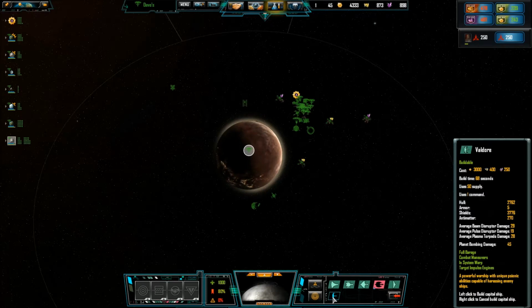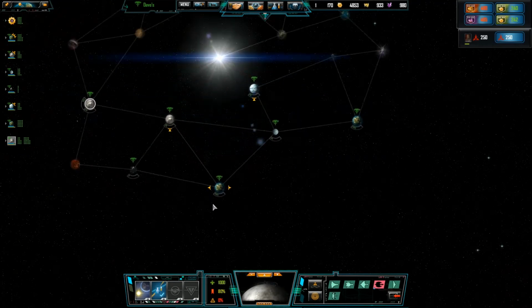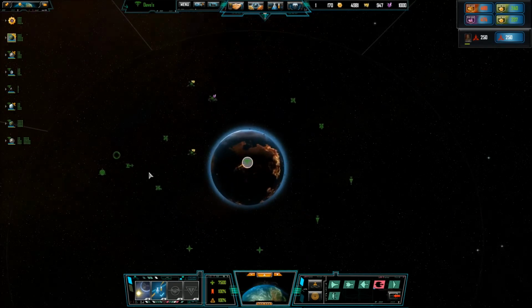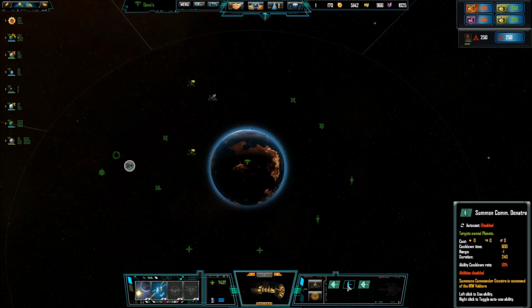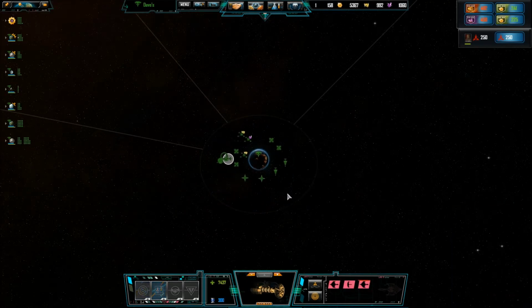Now I'm trying to decide what ship to do now. I want a powerful ship, a powerful capital ship. I think I'll go for this one. I'm just checking everything on my planet, just checking the name. You know, can I build another commander instead? And then finally go, yep, do you know what, I will.